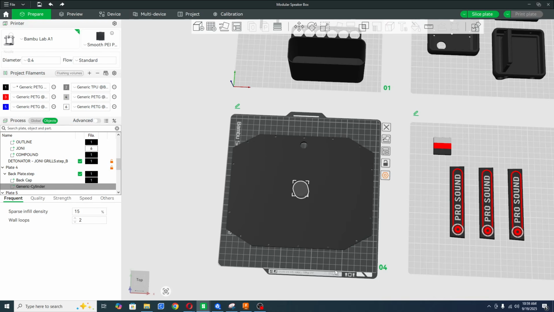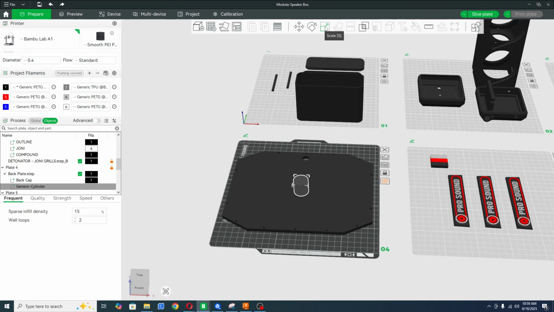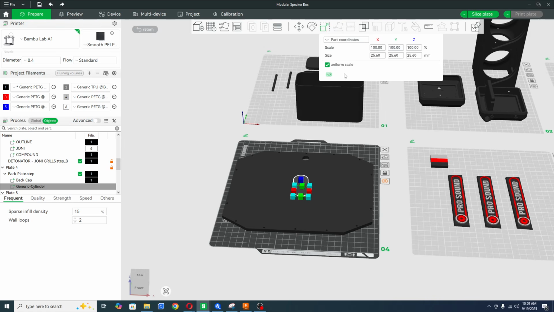And then you're going to take your negative part and change the dimensions. Uniform scale is okay, but you don't need your Z uniform with your X and Y, especially not on a cylinder.